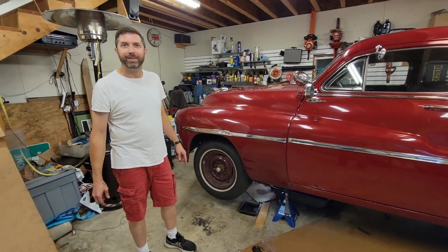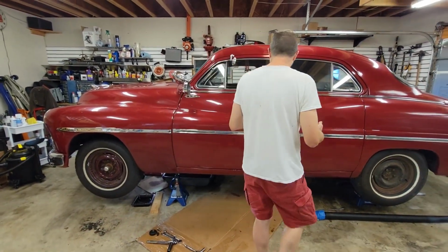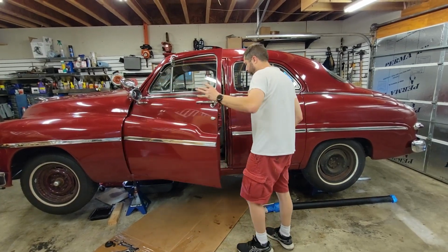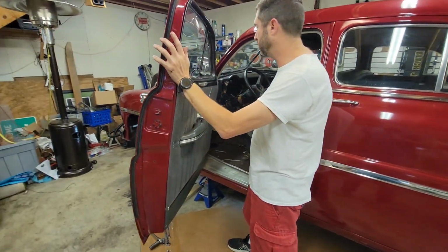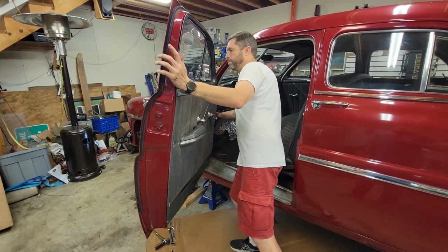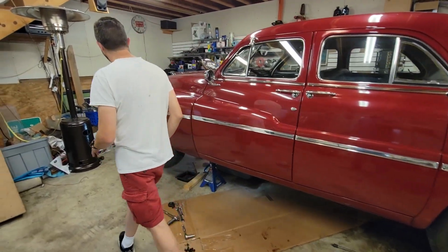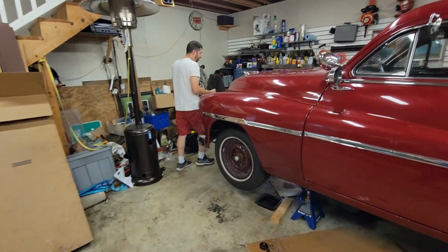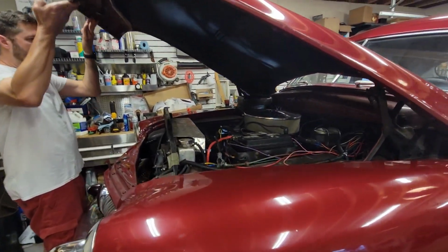Well, yeah, you've got not a big wheel, but it's a big car. Yeah, and it's not like them 50s cars had bus steering wheels in them for a reason. Yeah, and now we're doing the tilt wheel, but not this one. Right. That's going away. All right, that's a GM one you had in there, huh? Yeah. Well, it's still going to be a GM style. Right. But we're going with a new one. And we've got part of the way there. Got the pump in. Got that all sorted.